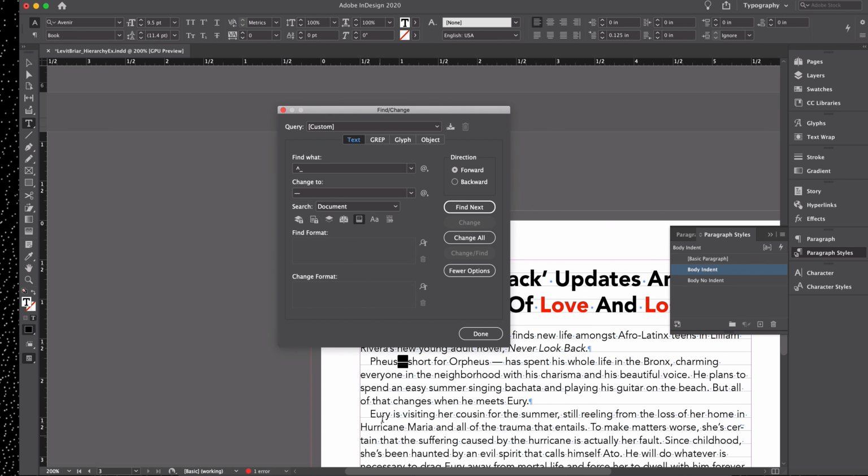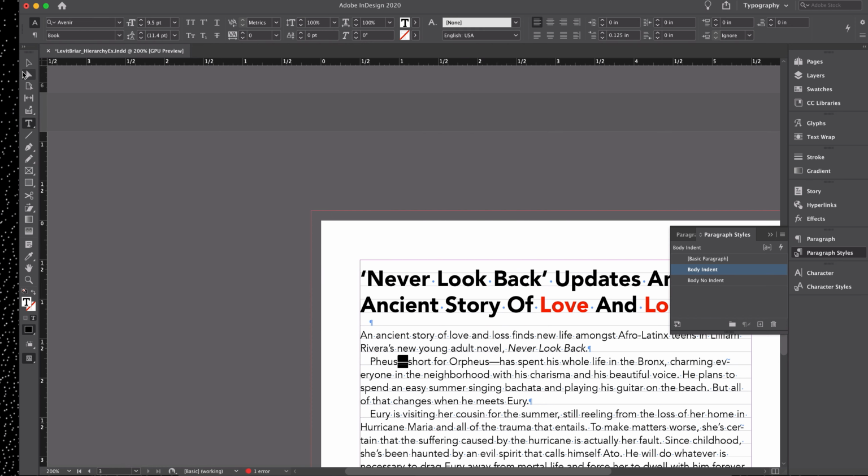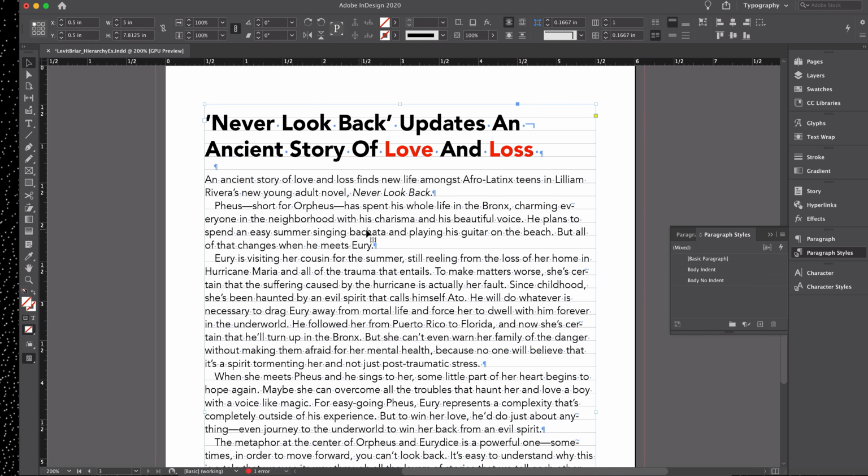Let's see if it did it. There it goes. So now I've got rid of that option. Now I'm just going to change all. So there are 8 other places where that setting with the N dash and the 2 spaces on either side. Click OK. So these are the kind of global changes you can make in InDesign.